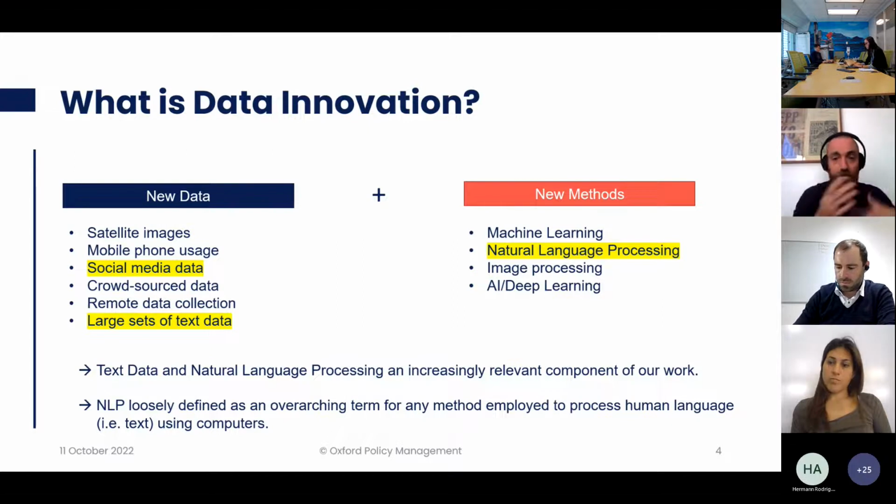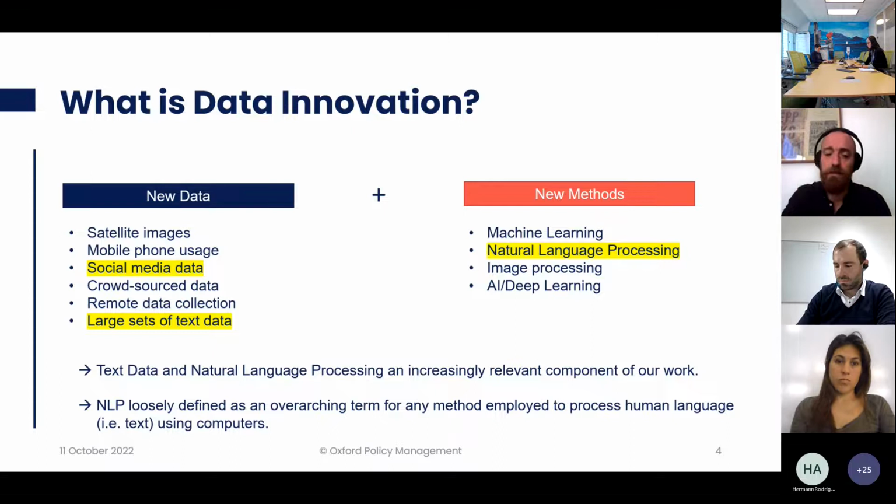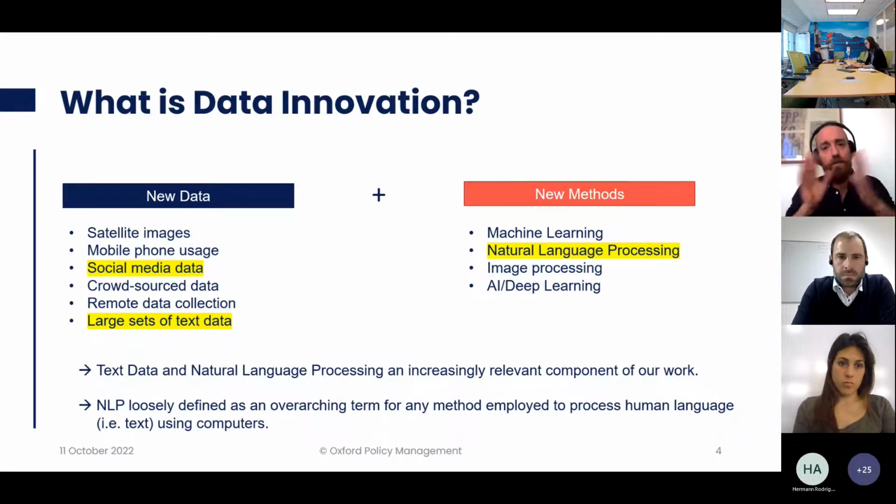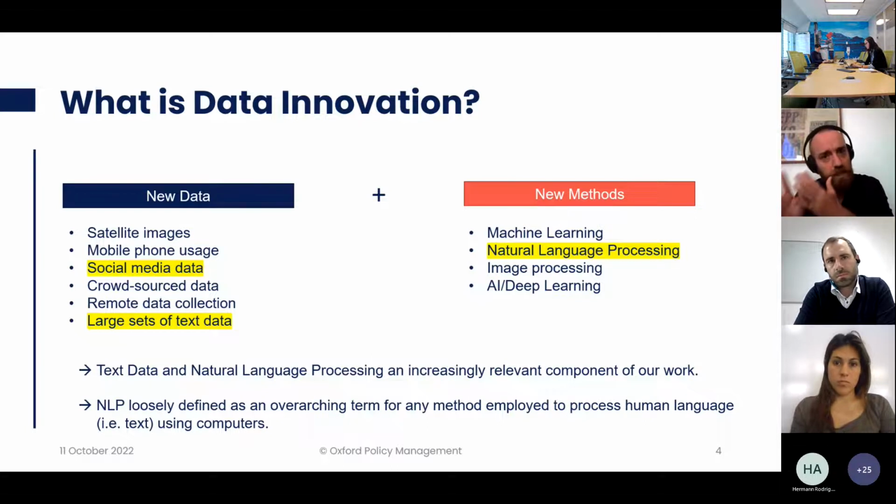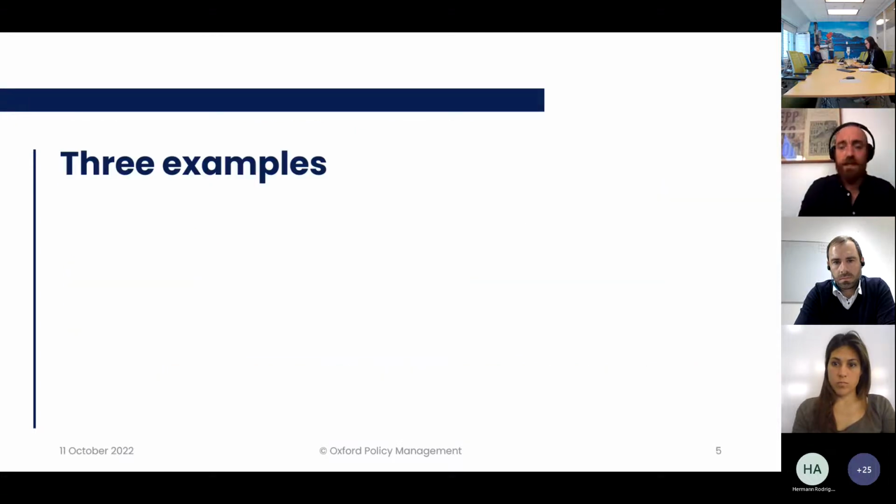So to process text data in an automated way that can then help a human to gain insights from this data in a better way, right? So natural language processing is defined quite broadly, and in our projects we deal with this, but also with the more machine learning or perhaps exciting part of natural language processing. So let me go into a couple of examples now of what we've done at OPM and why I think these points that I just mentioned are important.